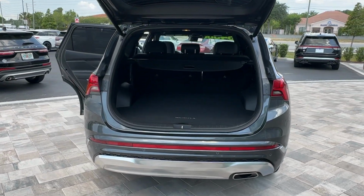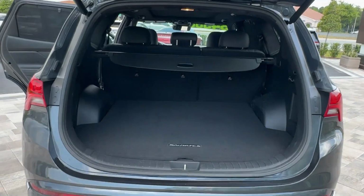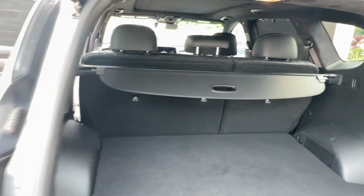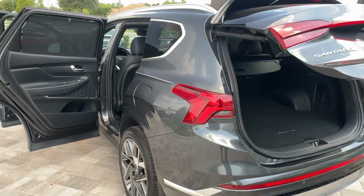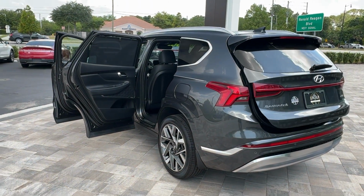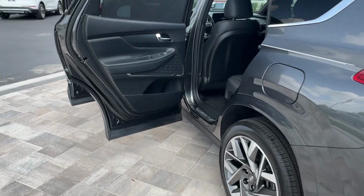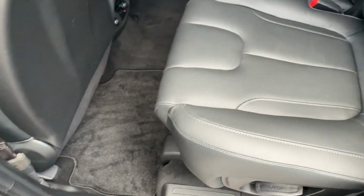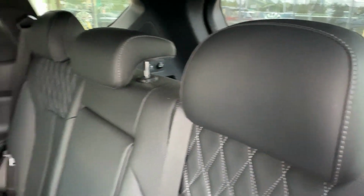These are just some of the great options this vehicle comes with: heated steering wheel, head-up display, pre-collision system, intelligent auto on-off high beams, lane departure warning, panoramic roof, keyless entry, sunroof, navigation system, hands-free liftgate. Get the comfort, features, and style you deserve. This Santa Fe is waiting to take you places.